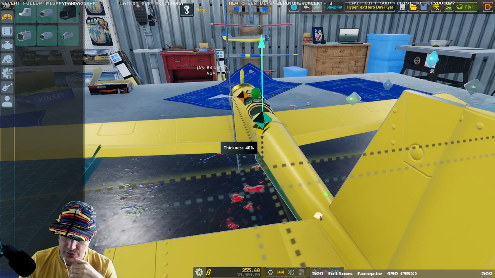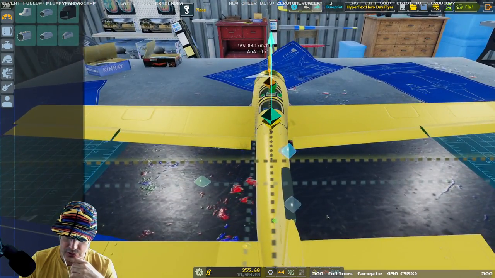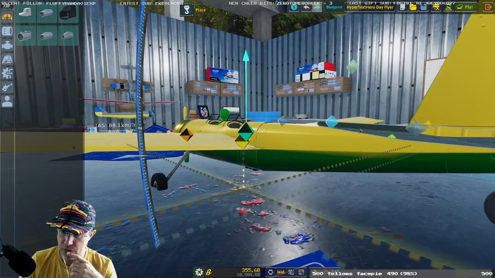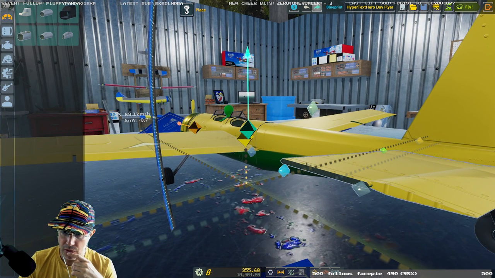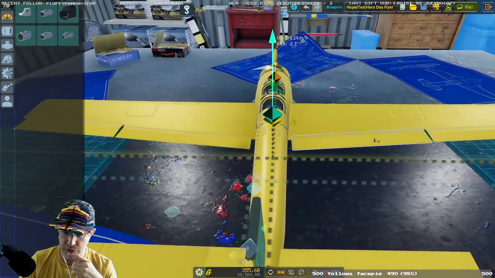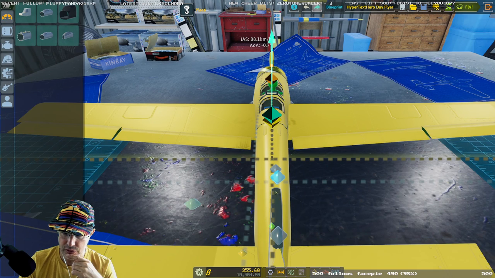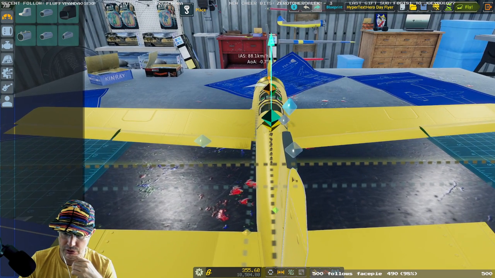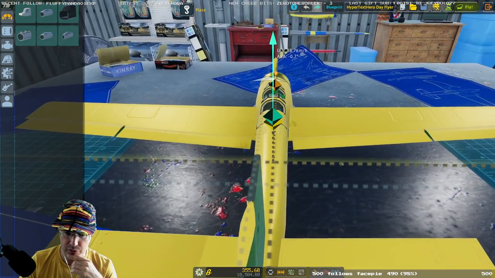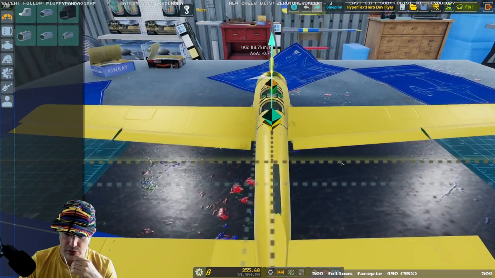Where's the thickness? Is this? Yeah, thickness gives it 40%. How's the thickness of this one? Thickness of this one, 28. Okay, let's put it 28. Let's put it the same as the vertical stabilizers. And this is how you learn. You just jump in head first. You don't read the manual, make mistakes, and then eventually you read a manual as needed. But the best way to learn is to jump in and make mistakes, in my opinion, my experience.